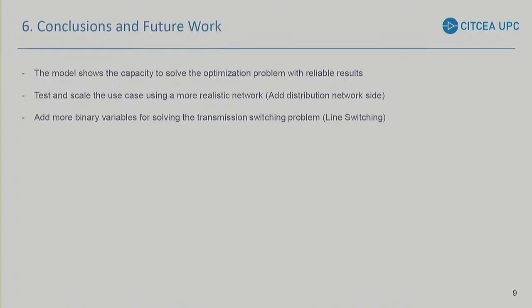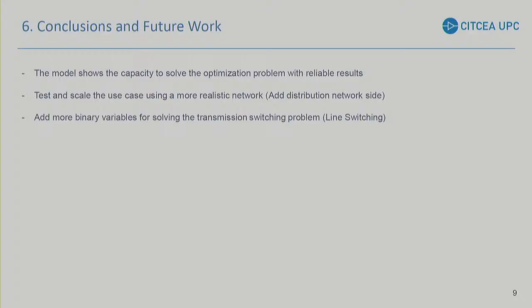Okay. Well, to conclude a little bit, the model shows good results with reliability. As I said before, we are engineers, so we are trying to focus on the application of all the algorithms of quantum computing in real-world cases. And we would like to test some more complicated networks, such as, for example, a distribution network, which is sometimes more complex than transmission. And, well, add more binary variables.